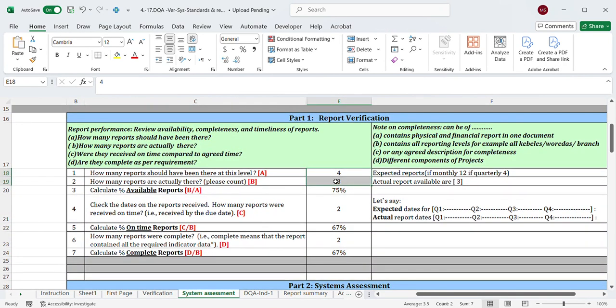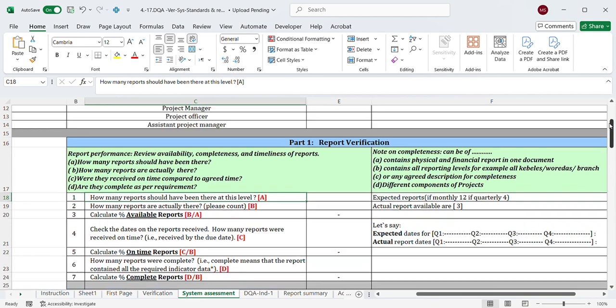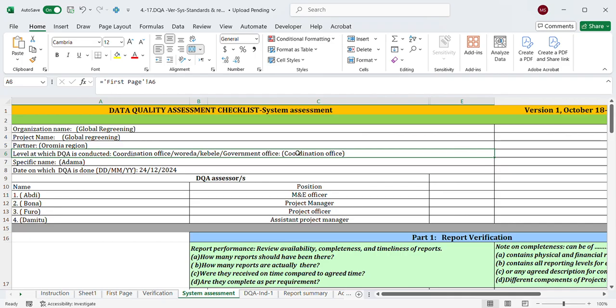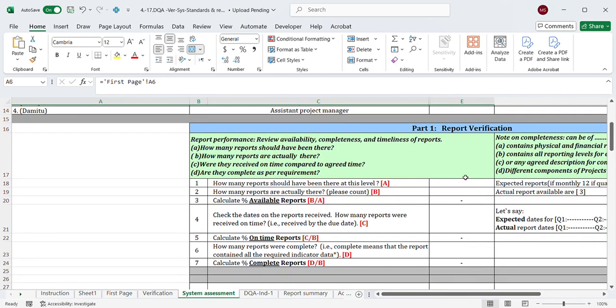Let me first delete this existing data and fill from scratch. The first question is how many reports should have been there at this level. Remember that we are discussing the coordination level, which we selected in the previous video.